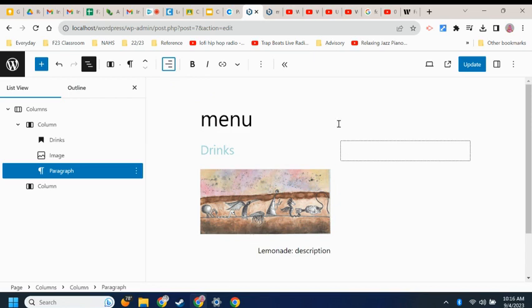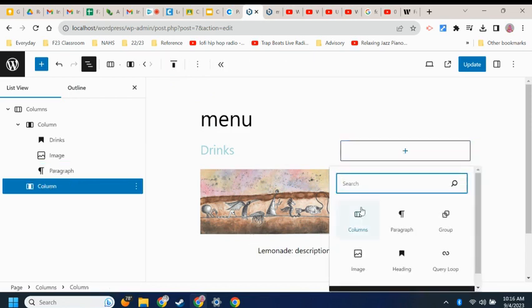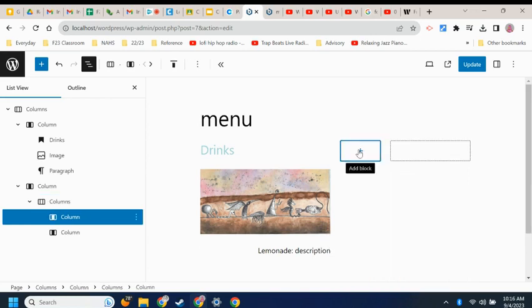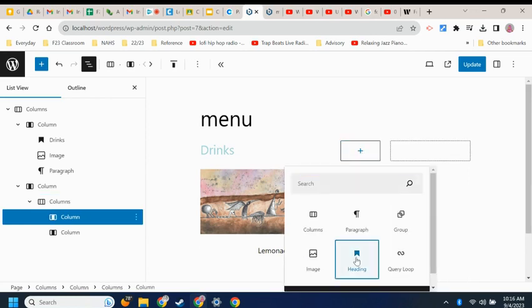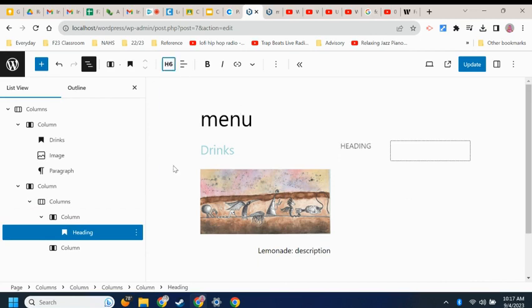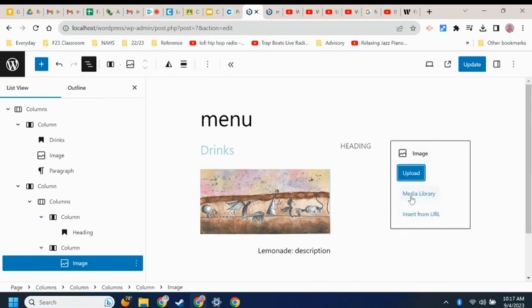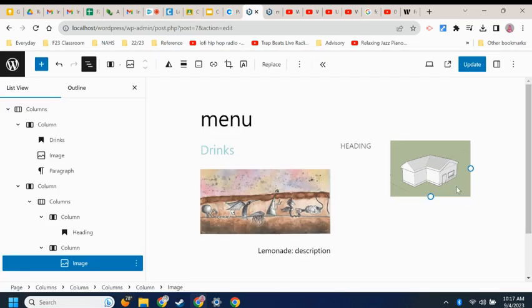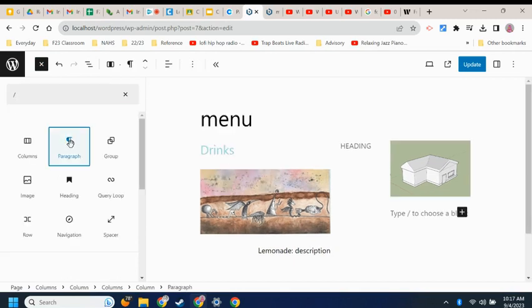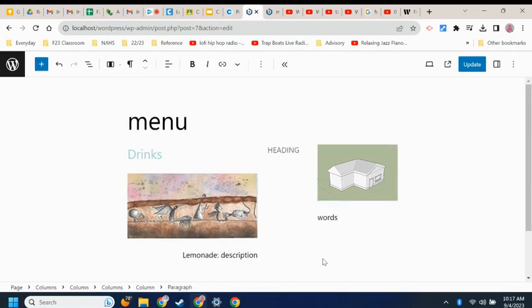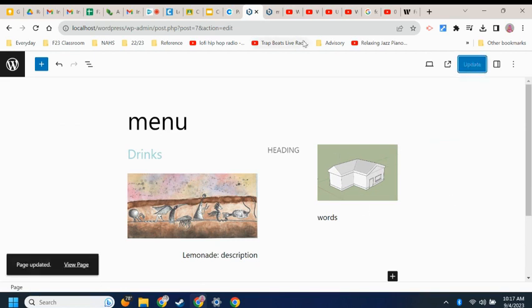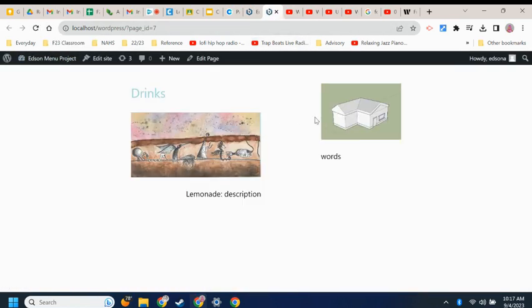Okay, again, I can change this around. I can just kind of play around with this so you get it kind of the way that you like it. All right, I can even do a column inside a column. So I put a column inside the column, and now I'm adding a heading. And now in the block here, I can add some words, or I can add another image. So you actually can put a column inside a column to get it more organized. So really use your columns. If you want some space on the left side, you can make three columns and just use the middle column. This way you get some space on either side if you want. All right, and that's how you're going to get your blocks together.